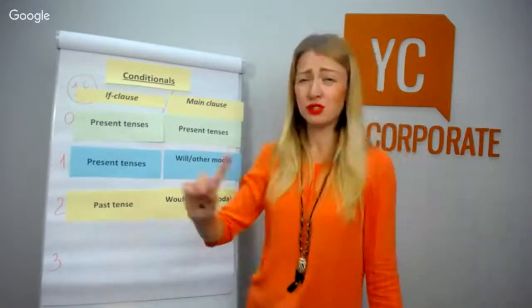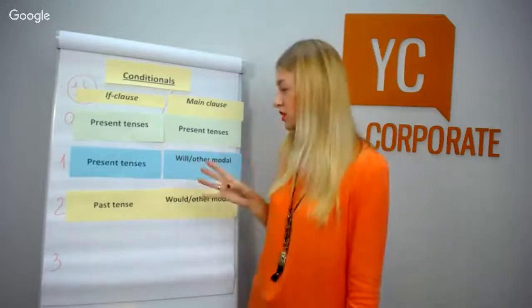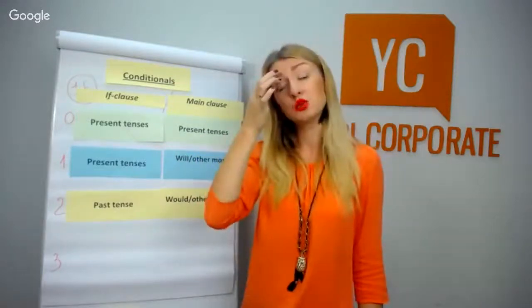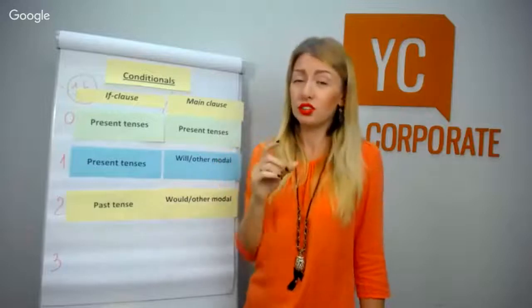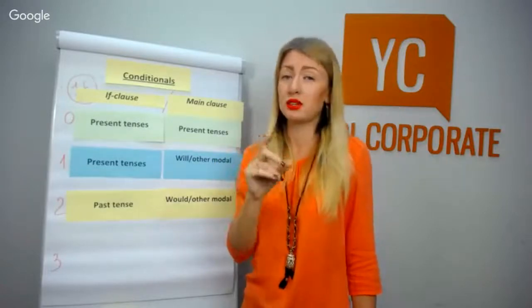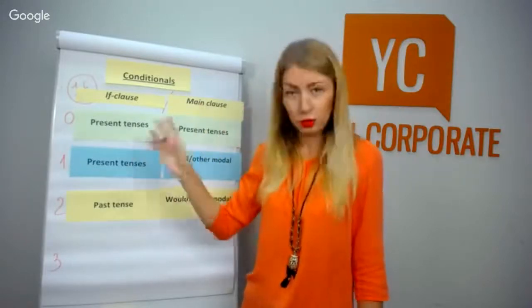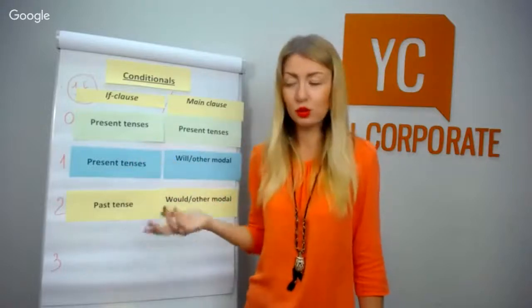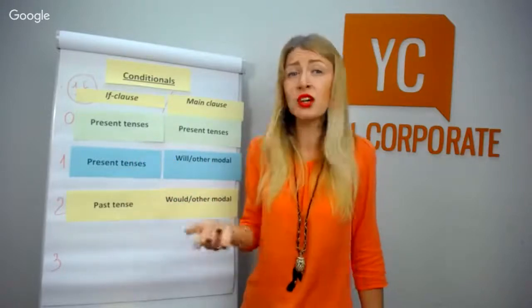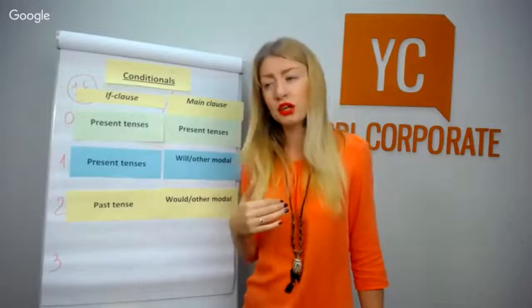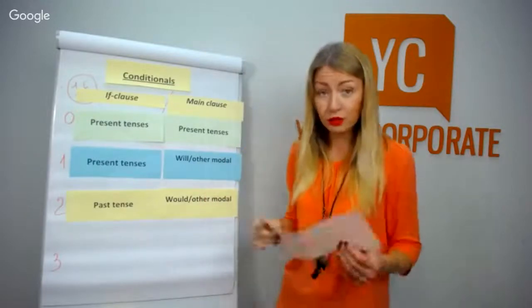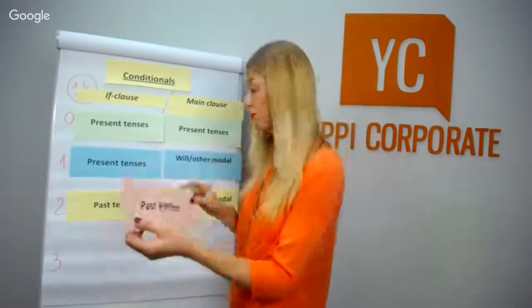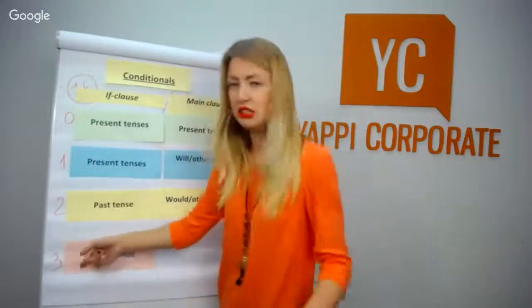The third type is the most difficult one, but actually I will try to explain it in the easiest way for you. You can use the third type only when talking about something which had happened in the past. It was a real situation which you cannot change. You can only comment about it, regret it, or criticize, for example. And for that purpose, you need to use only past perfect tense or maybe past perfect continuous, right?